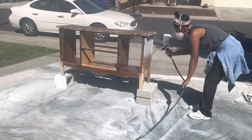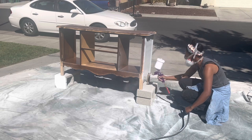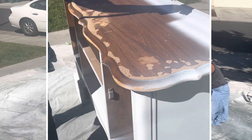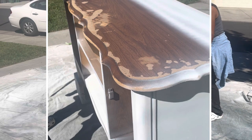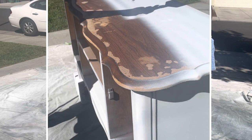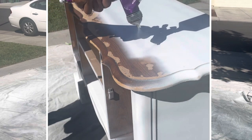Okay, so during that scuff sanding process is when I realized that the water damage was worse than I thought. So it started to expose itself on the side of the entryway table, on the base, on the doors. I mean, it was everywhere. And I kind of, at the time, I didn't think much of it. But after I finished priming, I freaked out.